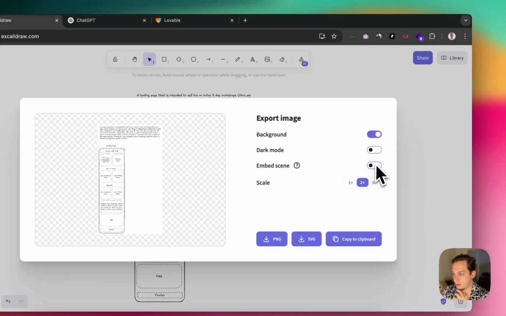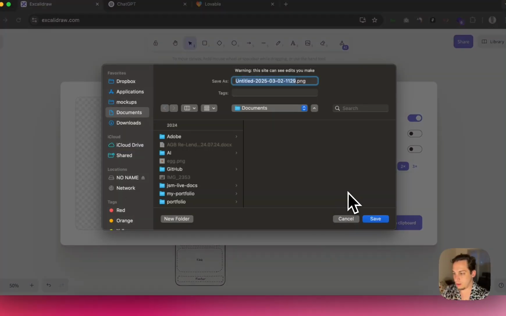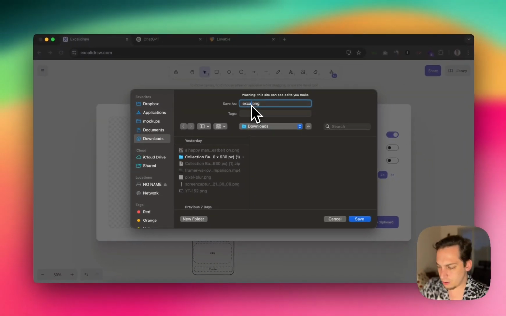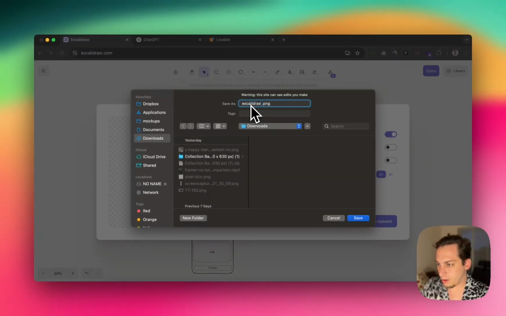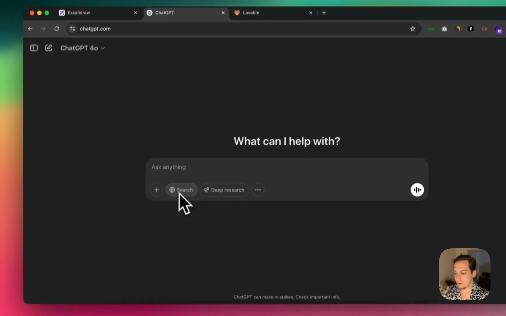So let's just do that. I'm going to download this as a PNG, and let's put it in my downloads, call it Excalidraw sketch, right? Save, boom, let's go to ChatGPT.